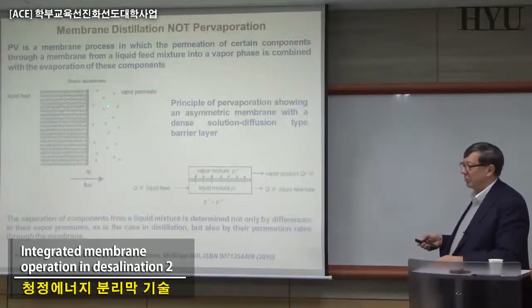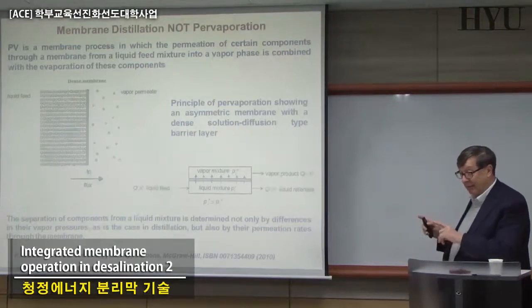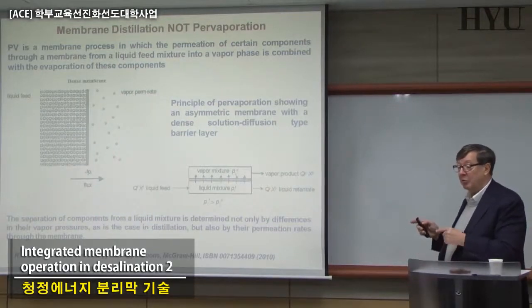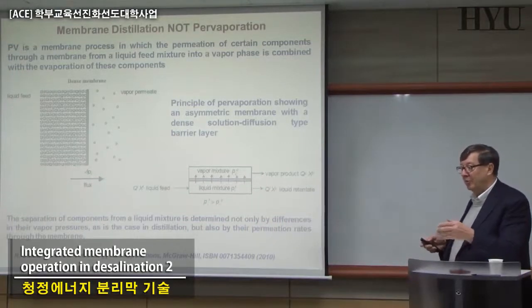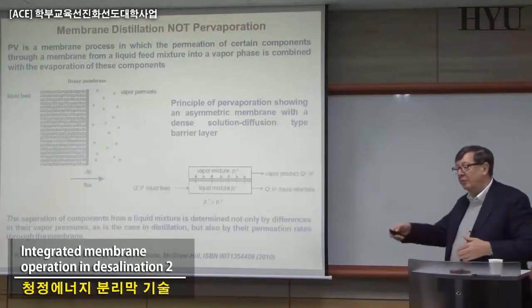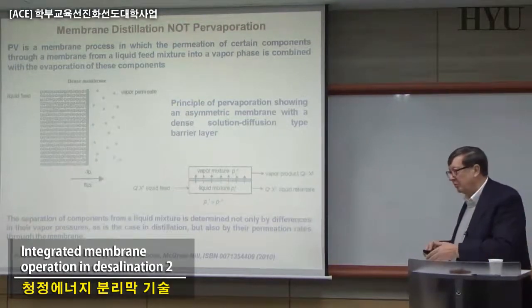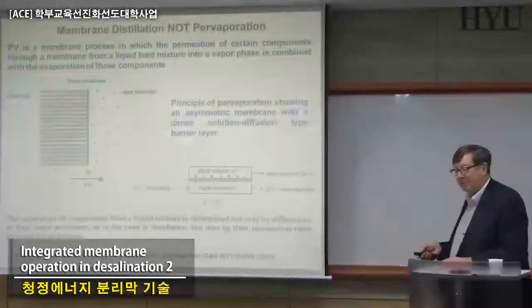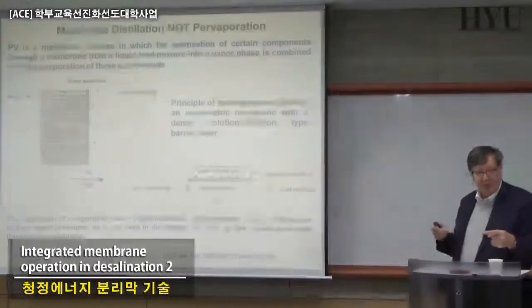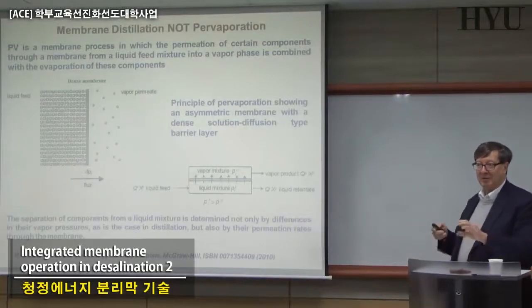But pervaporation is a process in which you are using dense membranes, not microporous hydrophobic ones. Dense membranes, and the mechanism of transfer will be exactly the same as in reverse osmosis or gas separation. Solubility, diffusivity. So you have some products that dissolve in the dense phase, and they diffuse in the dense phase. Some other reagents don't dissolve, or they dissolve much less, and they diffuse with a much lower velocity. This is pervaporation. Apparently, some of the results can be the same, because you can separate chemicals using a small delta T, etc. So people assume this is the same.